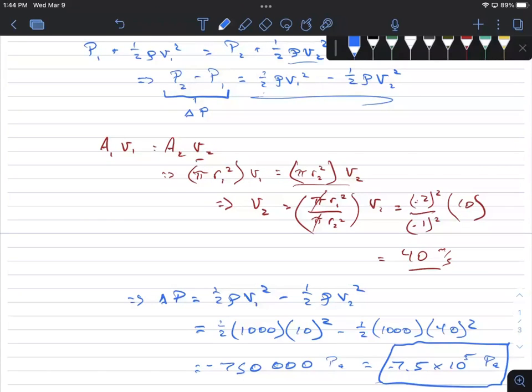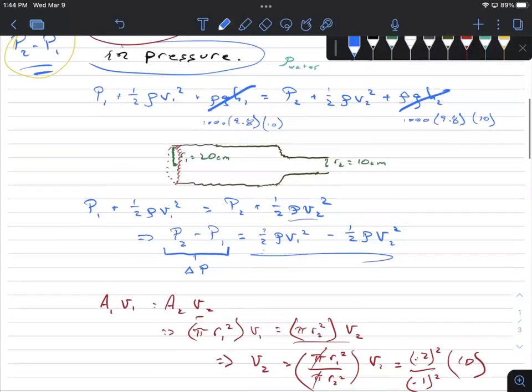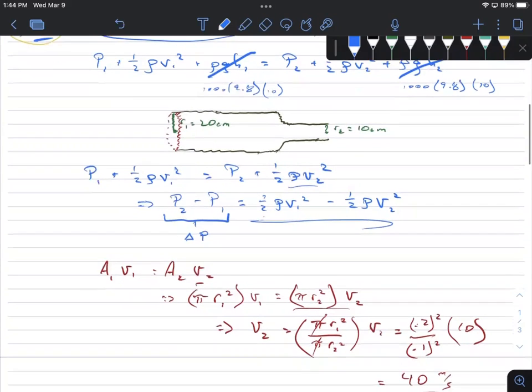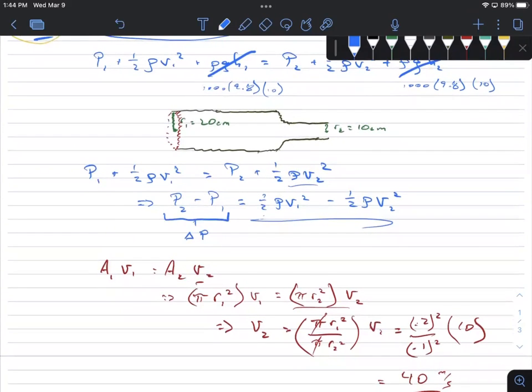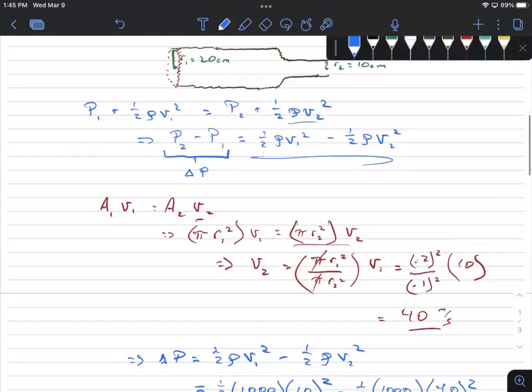So yeah, of course, it's natural for whatever reason, when we create these problems, you go from the big pipe to the small pipe. But there's nothing stopping me from doing the exact opposite. But the process, thankfully, would be identical. Same thing, same two equations. The only difference is what number you would get as the velocity? You'll get a smaller speed rather than a bigger speed. Any other questions?